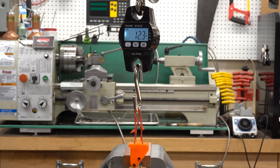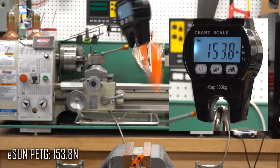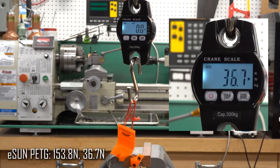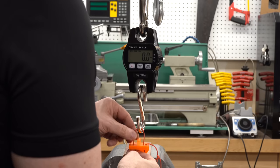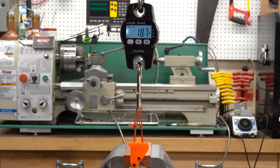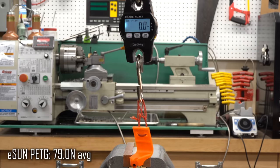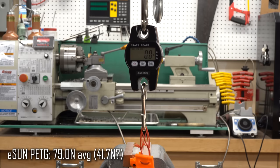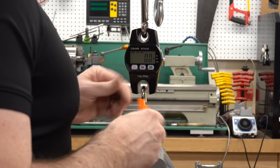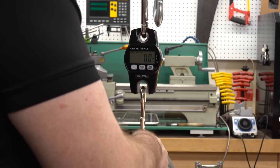Let's try the PETG. This stuff is flexing quite a lot, but it also appears to be really strong — 153.8 Newtons peak on the first one. However, the second one comes in at just 36.7 Newtons, which is way lower. I break a third one and get 46.6 Newtons. That's not consistent enough for me to be happy with the results. I'm going to take the average of the two lower ones: 41.7 Newtons, because I don't think you should be designing around that one high result.